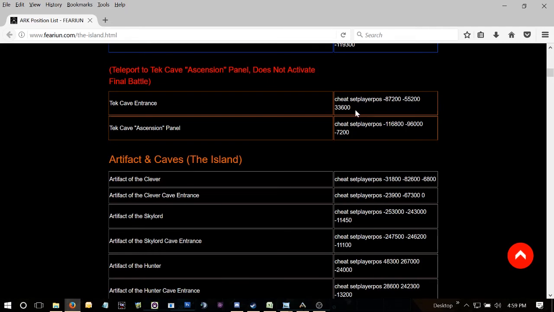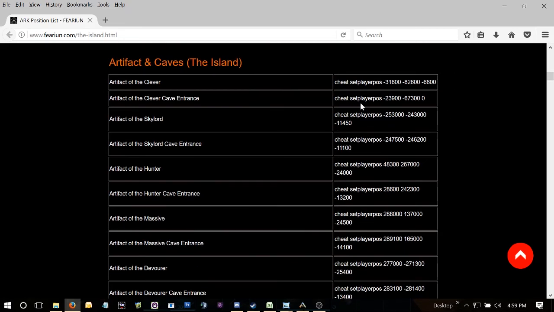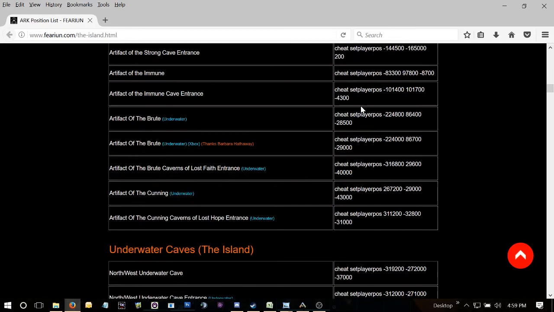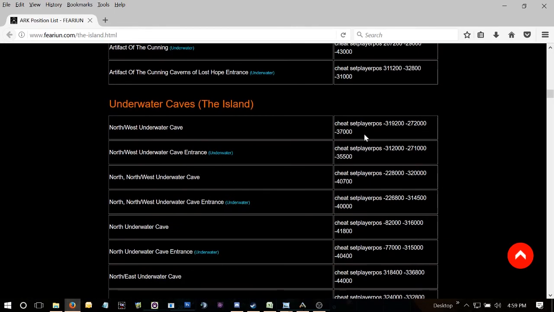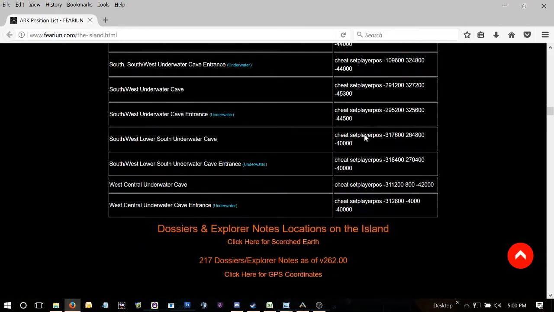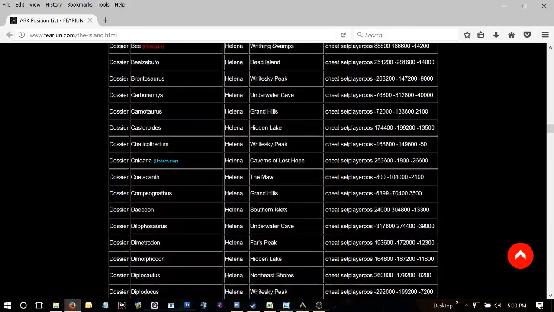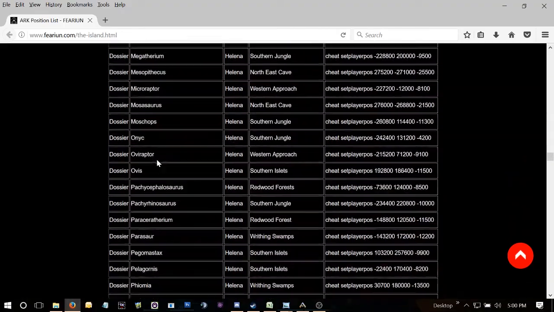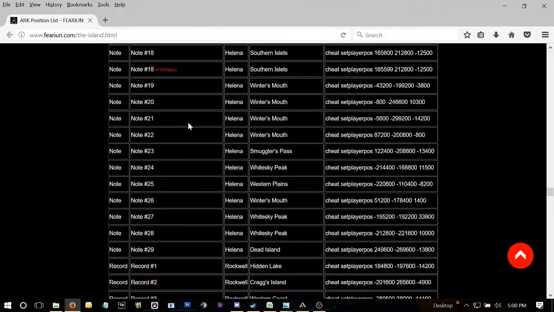Dang, I could have cheaty tech caved quicker. I don't know, maybe not. And the artifacts. So we got to get all the artifacts. I don't even know which ones I got, so I'm just going to get them all. And then we got underwater caves. And then we got dossiers for all the animals. And then down here we have the explorer notes.